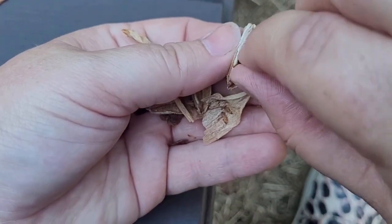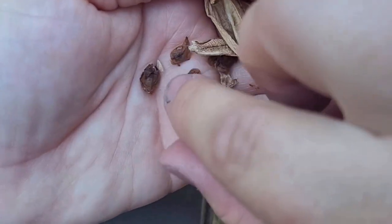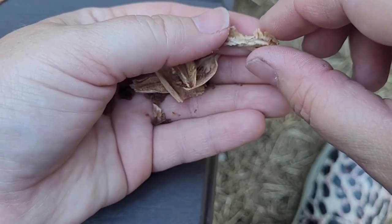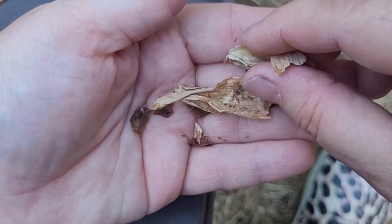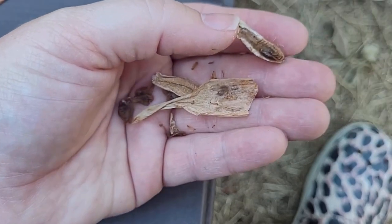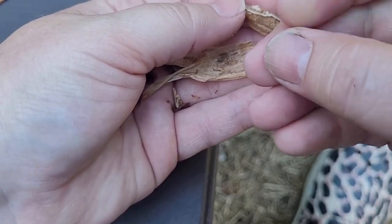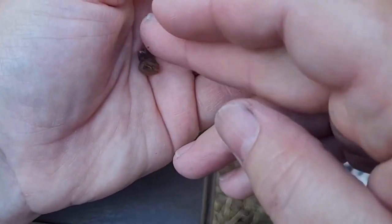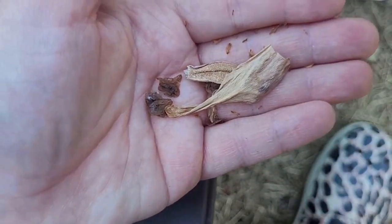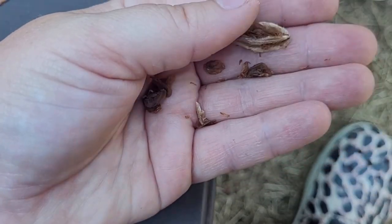Now, I wouldn't do that blow on the seeds trick with these, because these are very papery and they'll just fly off. So that trick I showed you earlier with the lavender works with seeds that are heavier and more dense than the chaff around it. But these seeds are just about the same as the chaff around it. And the seeds are inside those little husks. There's no purpose removing them from that. It doesn't make any difference, so I'm not going to waste my time.